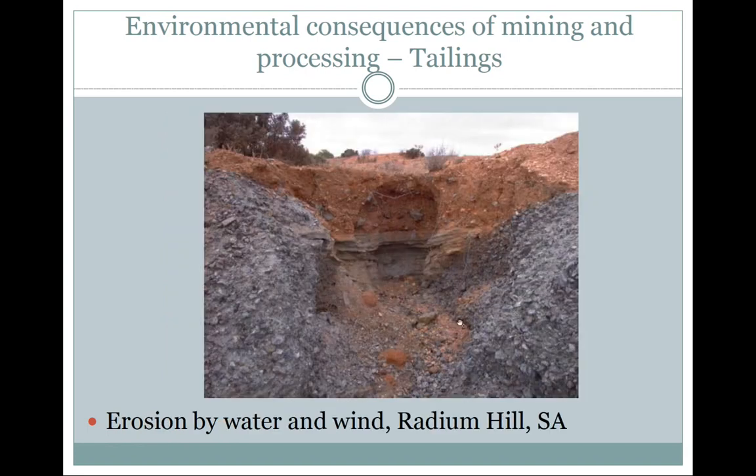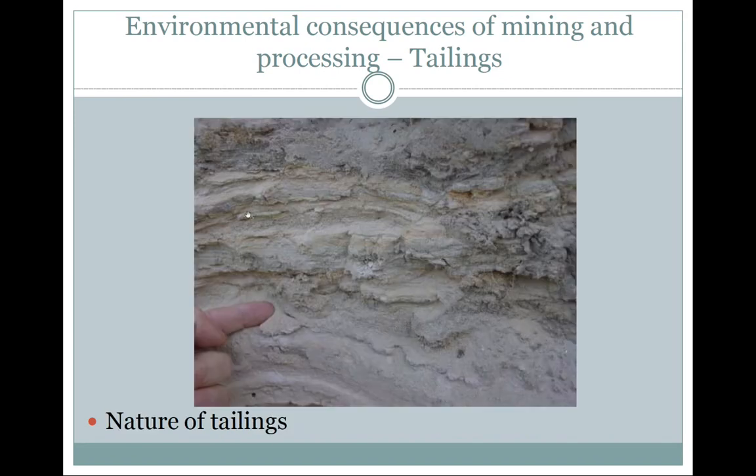So here's some more examples of tailings. It's been eroded by water and wind. It's very fine, commonly very fine material. It's easy to transport. This is tailings layers. It forms essentially a new sedimentary rock, very fine, and it breaks down and starts moving through the environment, which is less than ideal. Here, for example, it's forming a sort of siltstone, compacted.